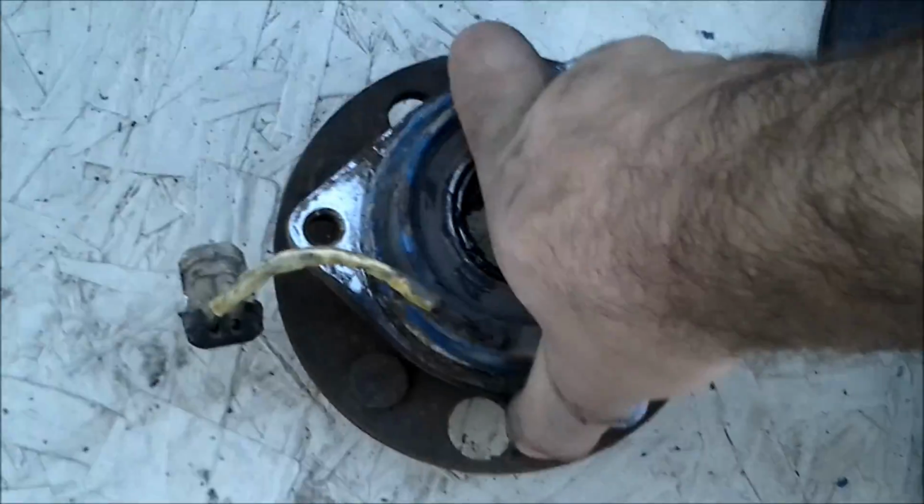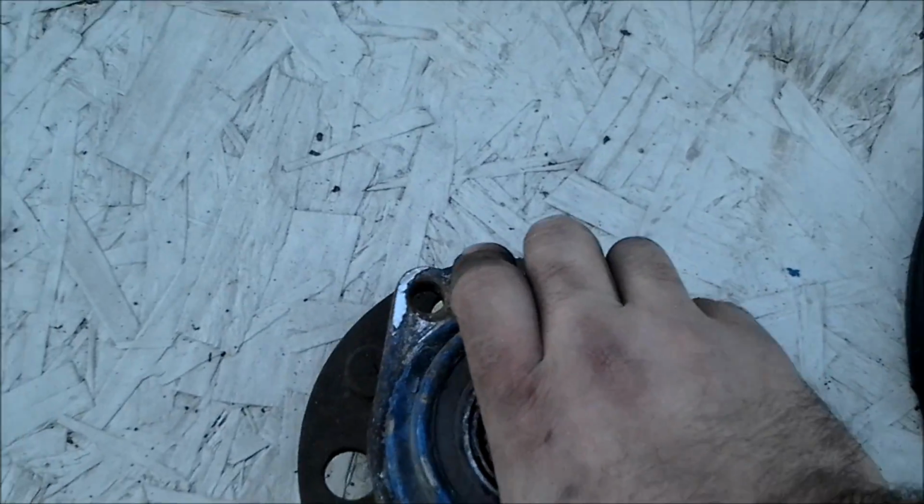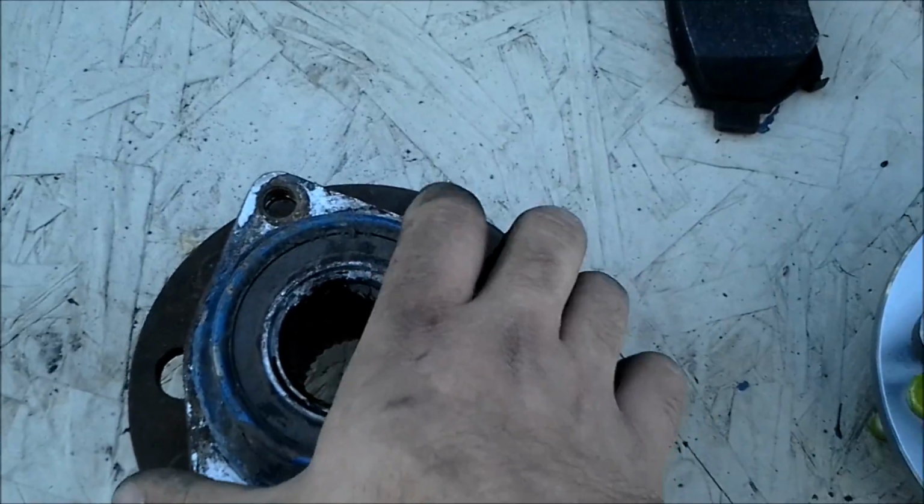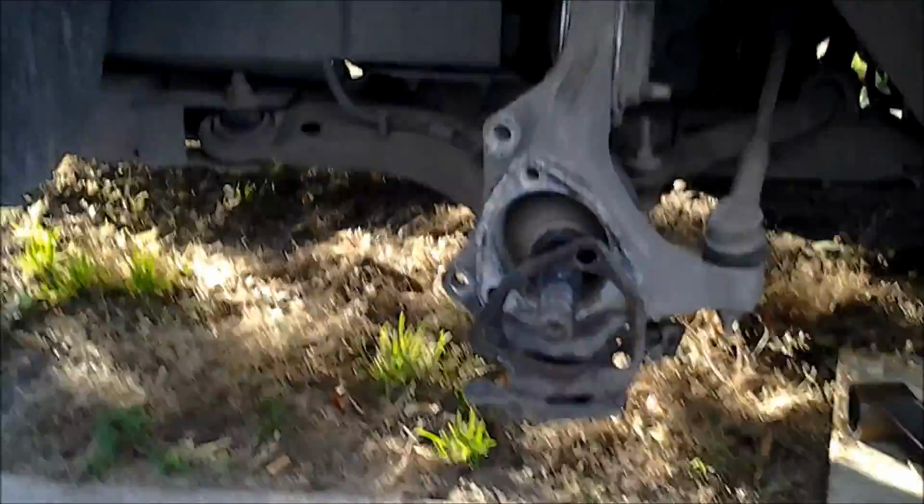I'm forcing it down to the wood to keep it from turning under my hand while trying to turn the 3 lobes, and it just does not want to work. That is a very bad bearing. So I'll get that swapped with the new one, get it all back together, and that should be the end of it.